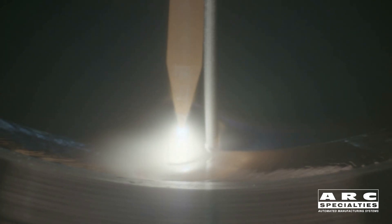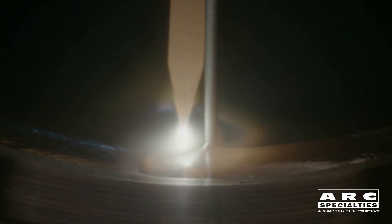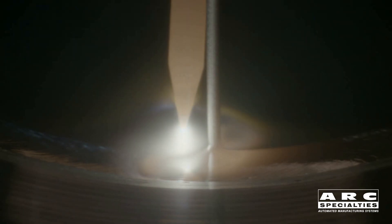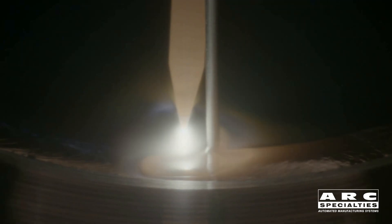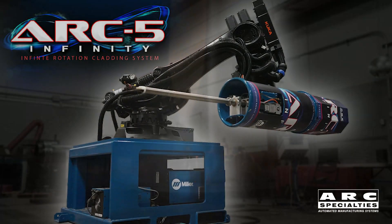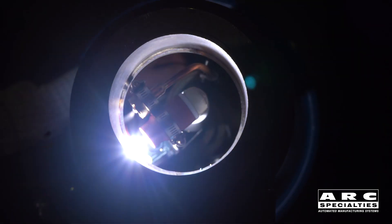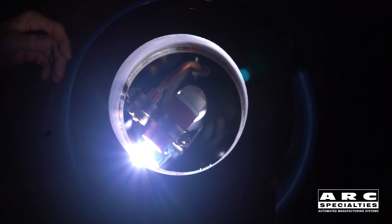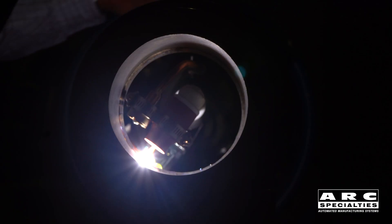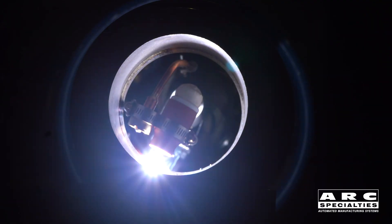We integrated a Zyrus Arc video monitoring camera into this and ran the signals through the slip rings. This is actually a quality assurance measure — if you make it easy for the operator to observe the weld going in, you can be sure that the weld quality is good. This is actually an Arc 5 Infinity robot, normally used for cladding of nickel alloys into valves and pipe for sour service in the oil field. But since we're using a robot, it was easy to reconfigure this thing for a titanium job simply by making software changes.